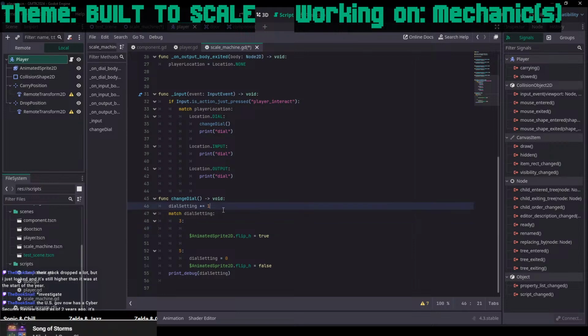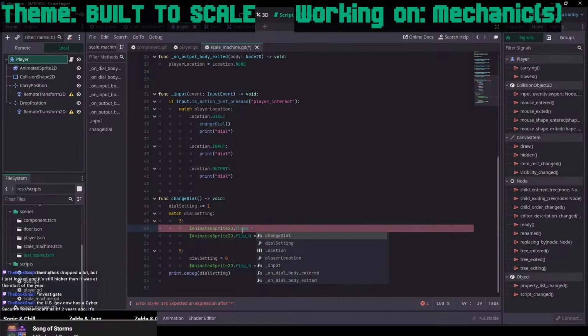Now, is it worth doing this? Yeah, it's fine. So, animated sprites 2D dot frame equals 1. Does that work?